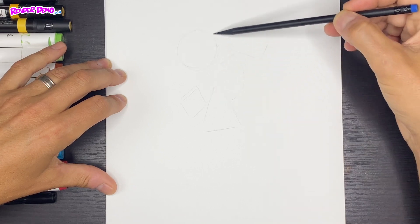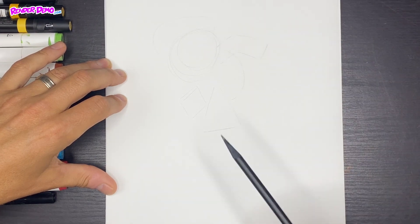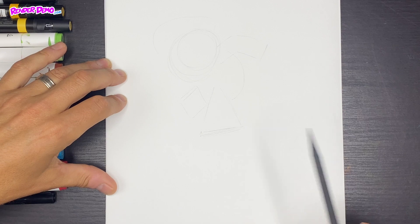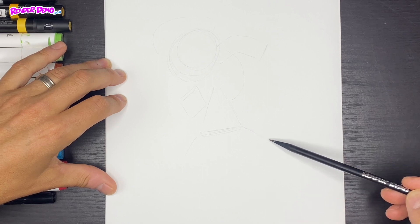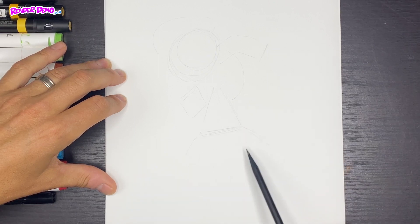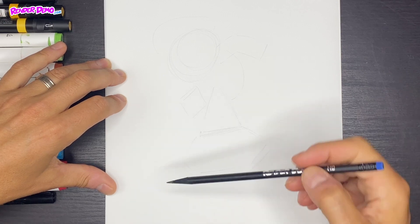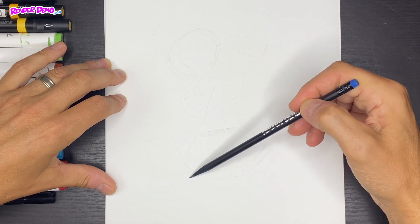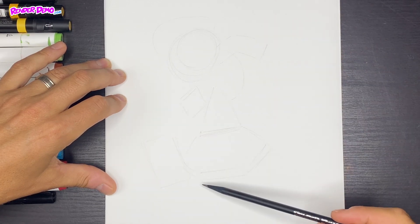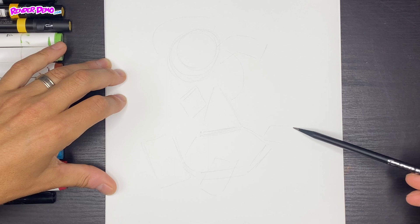This head is gonna be a little bit bigger, and I'm gonna have a hat over there. There's our Mario shape, and then down below I'm just gonna draw this shape for the turtle — almost a triangular, football-like shape. We'll have a head with a rectangular shape over here, and some shapes for the legs.